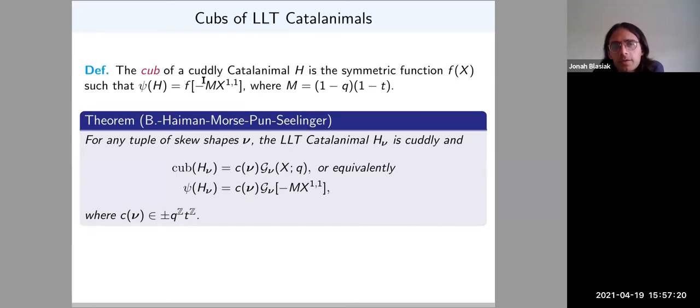There's some plethystic adjustment we have to make, an artifact of our conventions for how we deal with the elliptic Hall algebra. Now our main theorem is the following: this LLT cattle animal we constructed before, its associated cub is essentially the LLT polynomial. These are just two different ways of writing that. Out of this, we can deduce the corollary that I told you before for nabla. We can do this more generally. Everything I'm telling you generalizes to (m, n) instead of (1, 1), but I'm just simplifying for this talk. So let's see how nabla comes into play here.